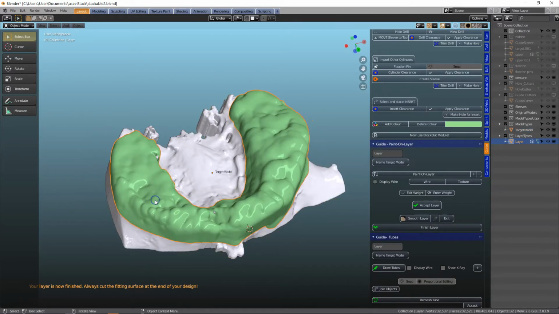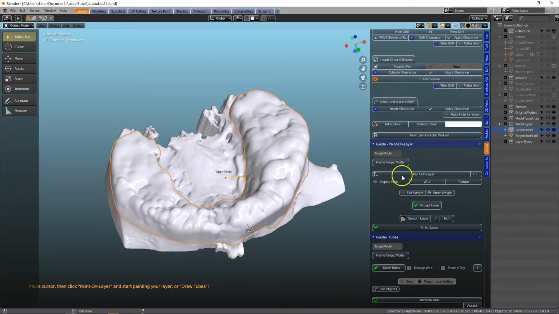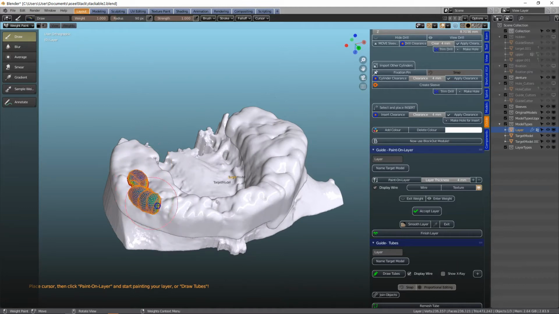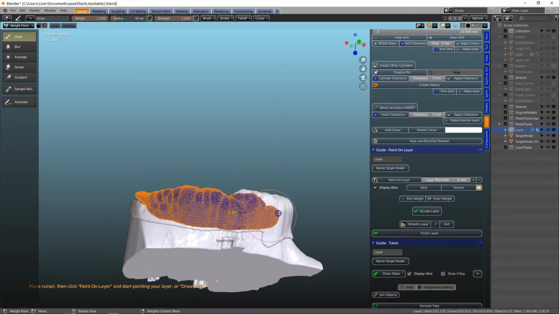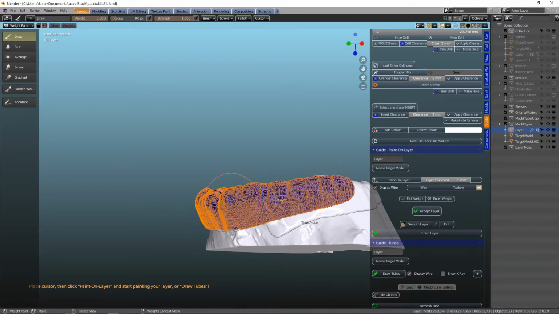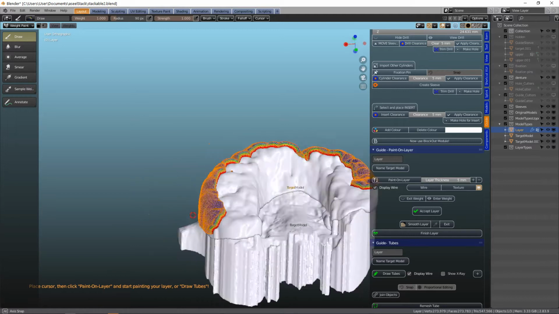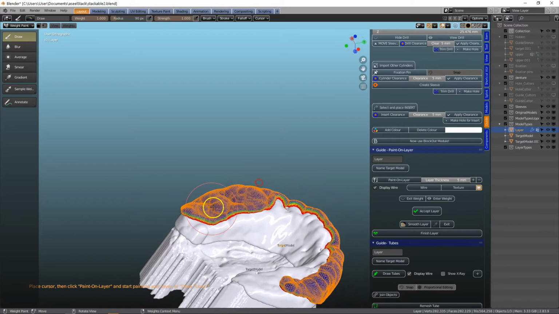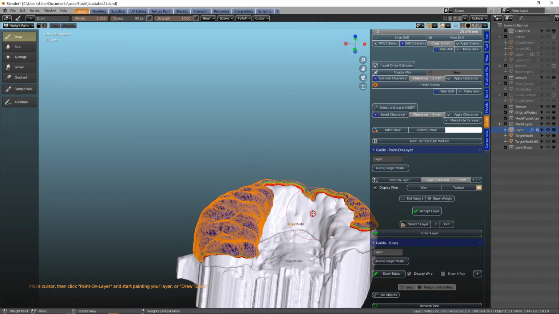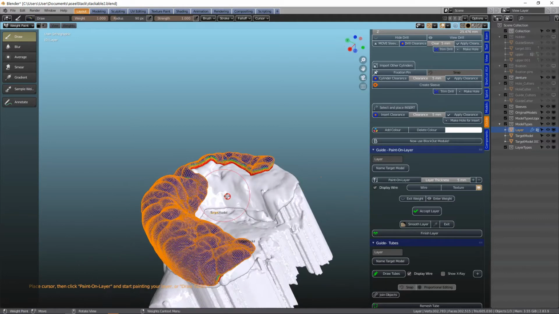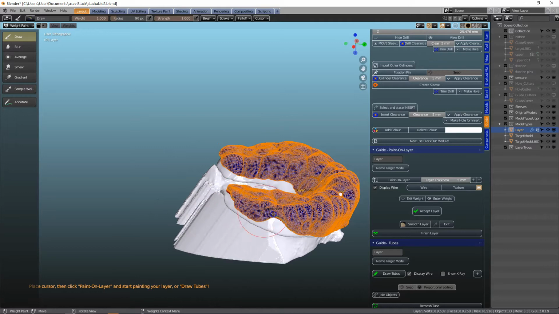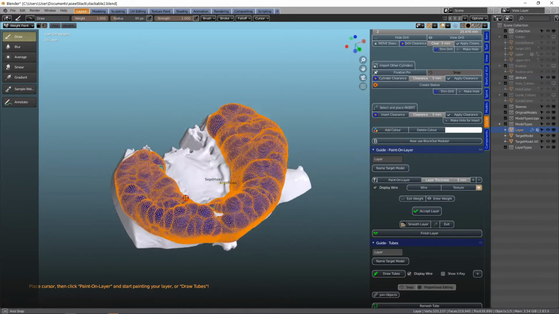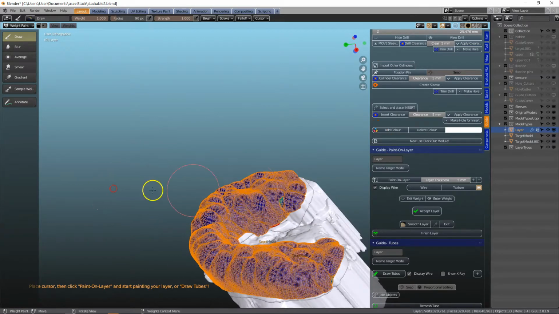Next thing we're going to do is paint a layer on top of this layer. So target, we'll call that target model, and we're going to paint another layer on. This layer is going to be at least 2 millimeters or 3 millimeters thick, because we want it to be thick enough for our bone reduction. So I'm not going to commit to finishing this because we're going to make our cutting tool first.